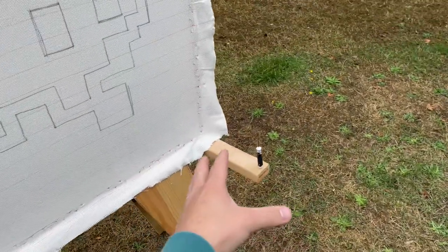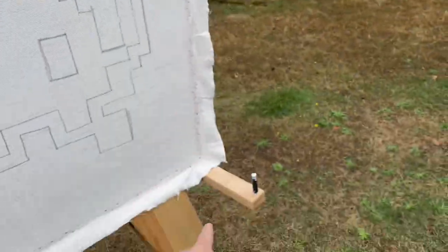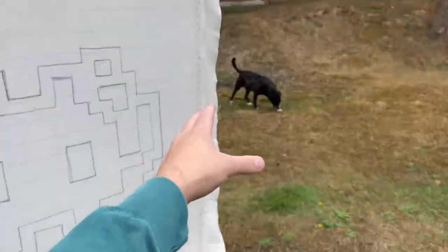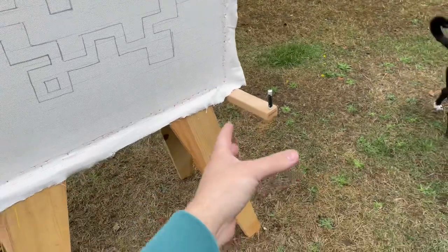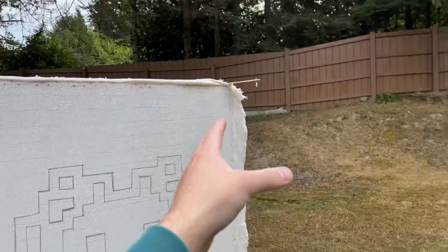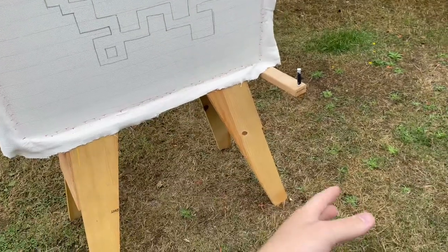This is basically all you need. If you can find stuff around your house, just do that. I am eventually going to sell a yarn holder similar to this, but it has a wooden dowel. You could also make it yourself at home, but I'm going to sell it for pretty cheap on my website soon. This is basically all you need, and the reason I had to make one is because I moved across the country and didn't bring it with me.